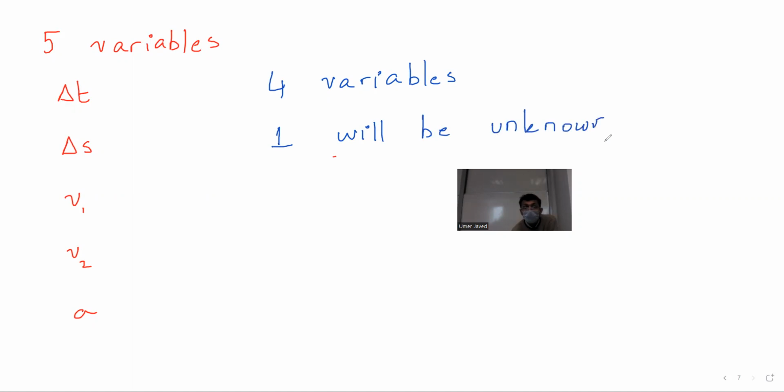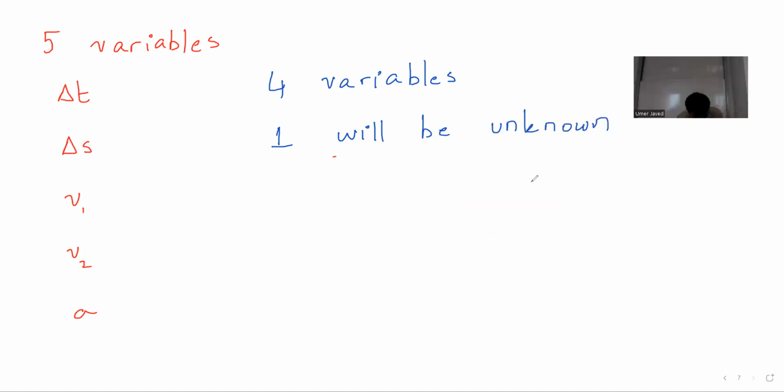What do we mean by that? So in total, these are the 5 problems in these examples. 4 variables will be the ones that we have at our disposal. 1 will be unknown. And you will be using the appropriate formulas. I'm definitely going to the next slide. Example, quickly. You do it yourself and tell me how you are approaching the problem.